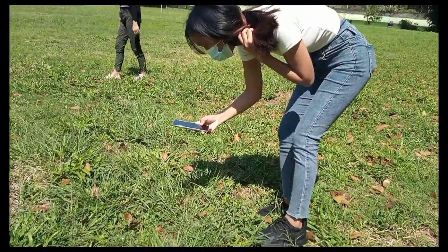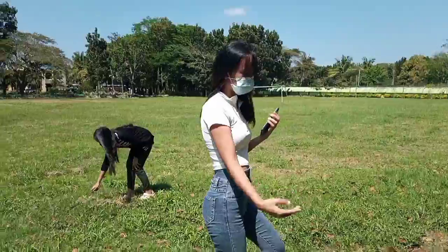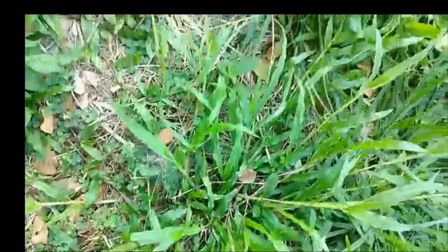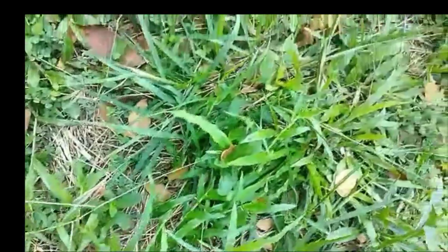pollutants and carbon dioxide. Digitaria ciliaris is a species of grass known by the local name crabgrass. It is a typical weedy annual grass flourishing mainly in disturbed, open areas with full sun or partial shade. It is a widespread weed of annual and perennial crops, including pastures in the tropics and subtropics. Crabgrass is mostly used as fodder. A fiber obtained from the plant is used in making paper. A decoction of the plant is used in the treatment of gonorrhea.